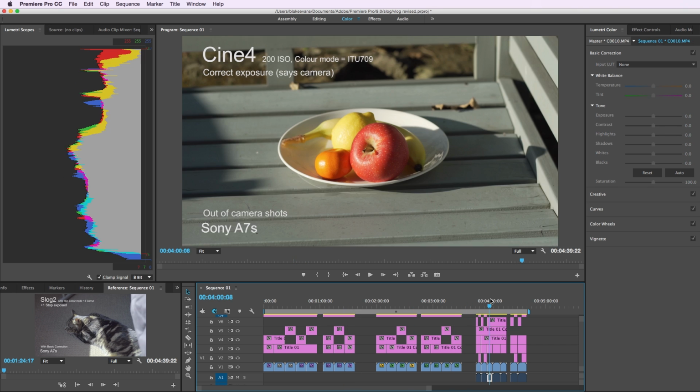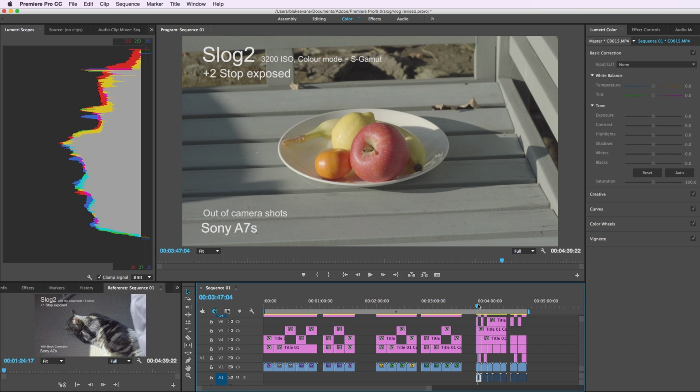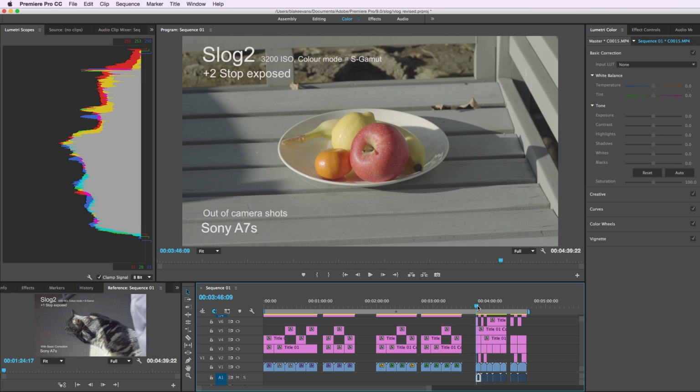Okay, so that's the S-log. Let's also quickly talk about the Sony for a little bit longer before I go on to the GH4 and the V-log. That last shot with the cat obviously doesn't have much colour in it, so I also did some quick tests with a bunch of fruit in direct sunlight to give me an idea.